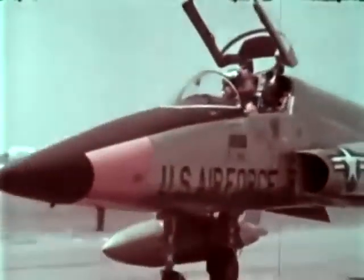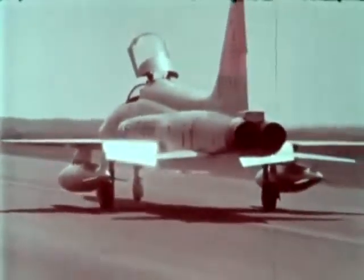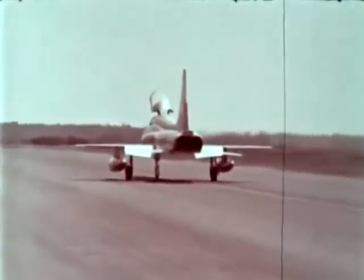The F-5A is known as a pilot's airplane, and justly so. Supersonic from sea level to 50,000 feet, with the safety and reliability of twin engines and dual systems. With only one engine operating, its performance is comparable to currently operational subsonic attack and fighter aircraft. With an ambient temperature of 90 degrees, the F-5A, with a gross weight of 14,700 pounds, takes off from a ground roll of 3,100 feet. During recent evaluation flights, pilots with relatively low jet time accomplished landings with ground rolls of 1,615 feet.